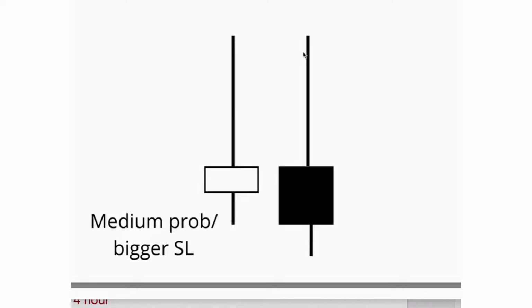It shows that the market is really struggling to break up through various resistance levels, and every time we do try, we fail and fall back down again, which shows that there's a lot of selling pressure above us at these levels. So medium probability, again, I would say probably medium high, but again, because of these big spikes, you have a bigger stop loss, so that reduces the attractiveness of the trade somewhat because of the bigger stop loss.